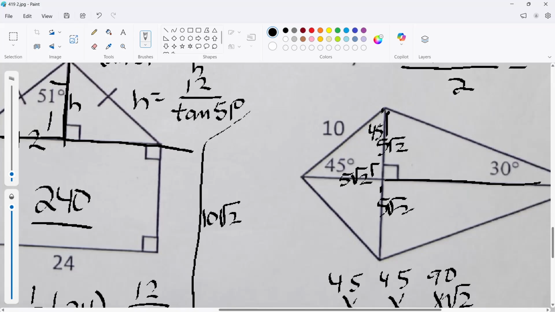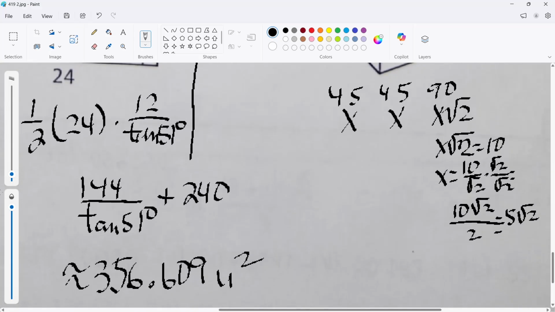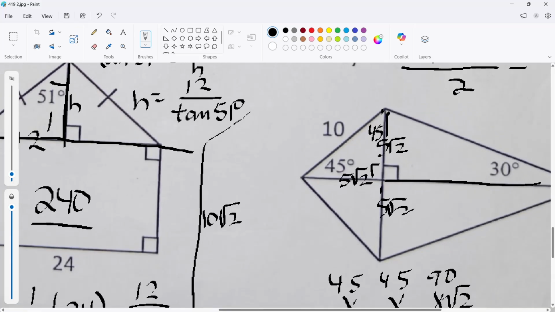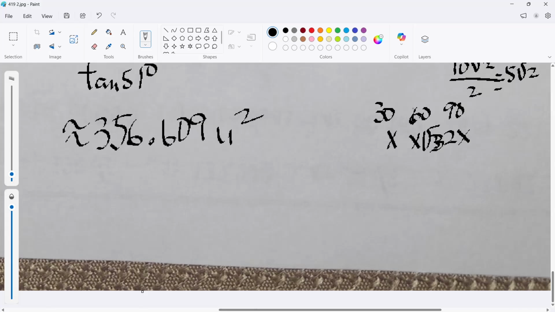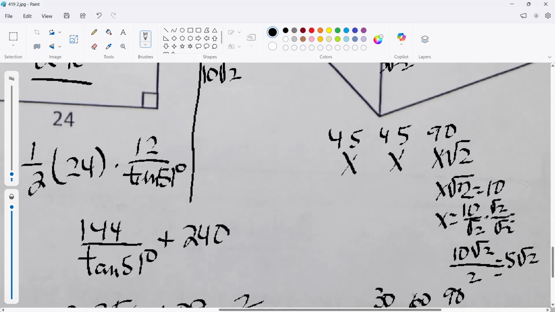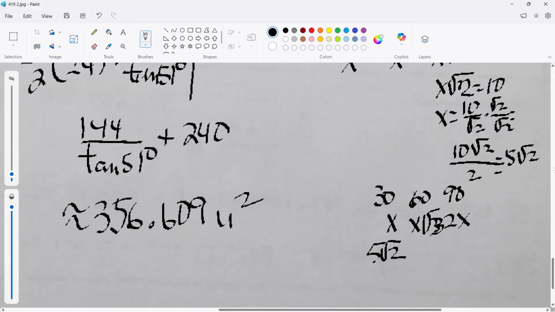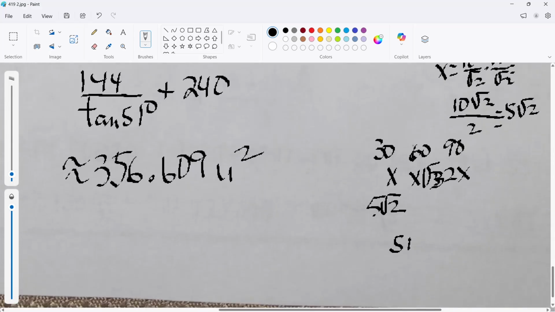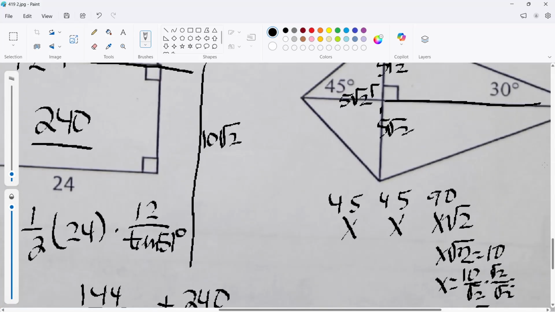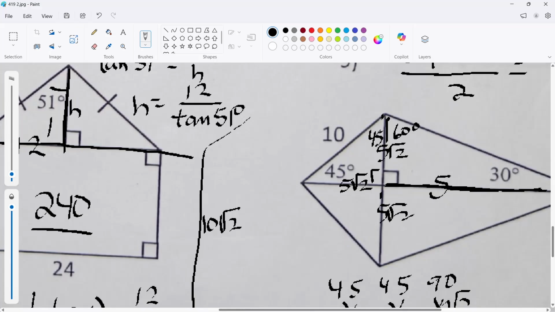Well, the side, remember again, I didn't even put it here. In a 30-60-90, the ratios are x, 2x, and x square root of 3. It's a very bad 3. And so I know the side opposite the 30, so x is 5 square root of 2. I need the side opposite 60. This would be a 60-degree angle, because angles add up to 180. So that's x square root of 3. It would be 5 square root of 2 times square root of 3, which is 5 square root of 6. So this big piece here is 5 square root of 6.